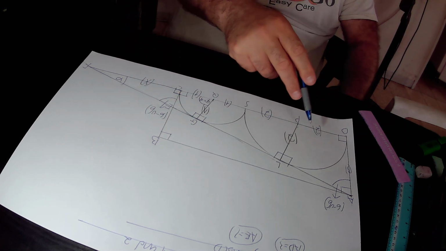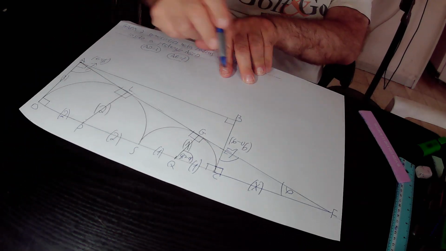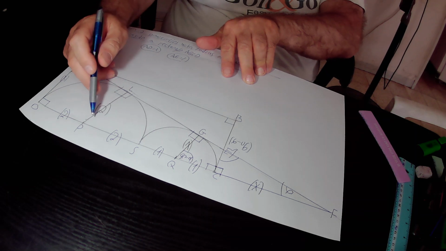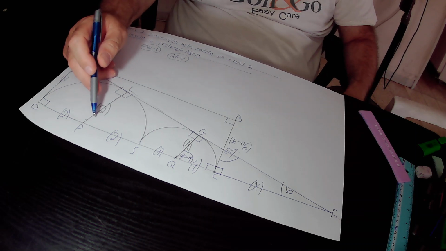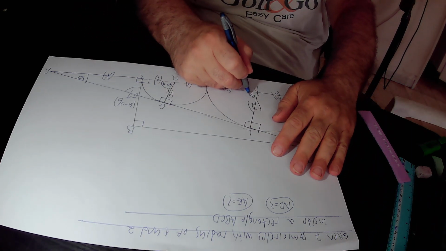Likewise, in the big right triangle LPF, this angle equals alpha, this angle equals 90 degrees, and therefore this third missing angle must be equal to 90 degrees minus alpha. So write it down, this angle equals 90 degrees minus alpha.